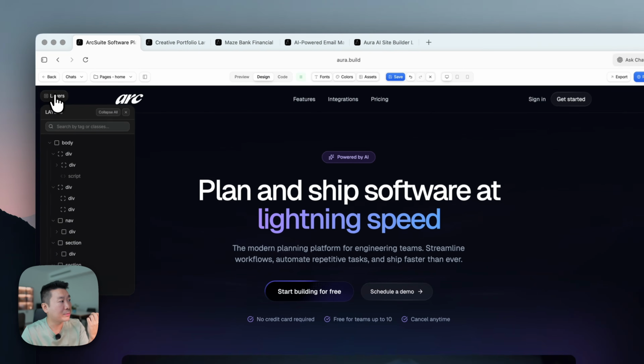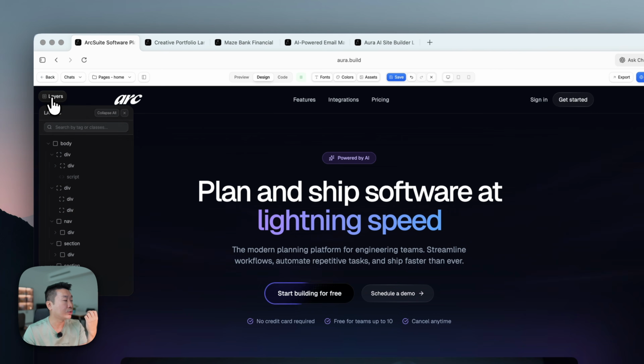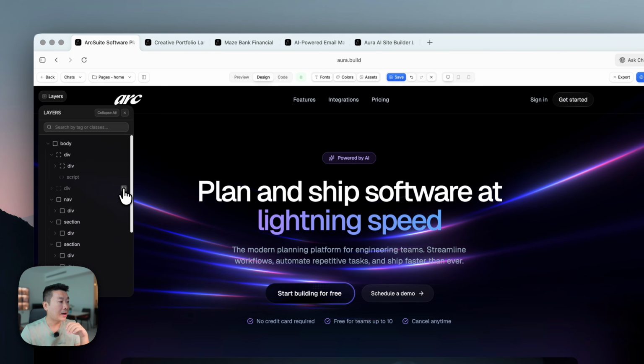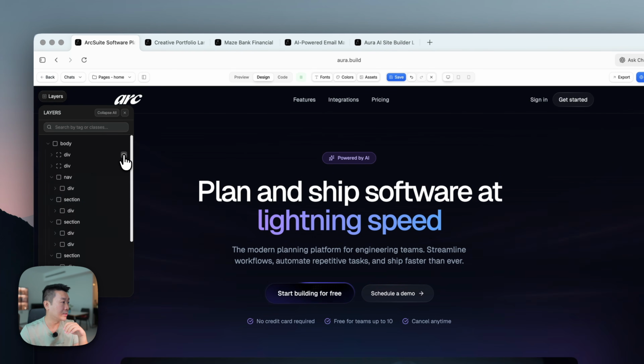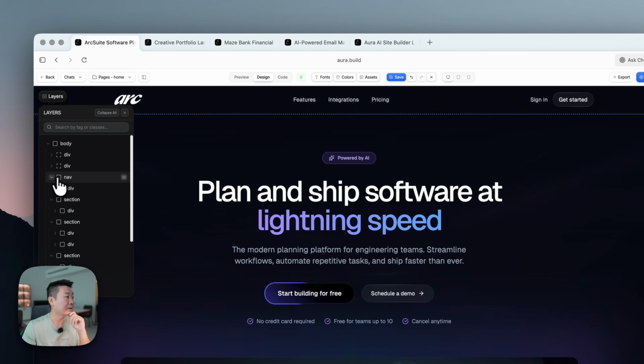For those who are a little bit more technical, you might need to go to the layers to understand how to hide and show different elements. This is not too complicated, I hope, for those who are beginners out there. But you can just show and hide to see what code controls what.